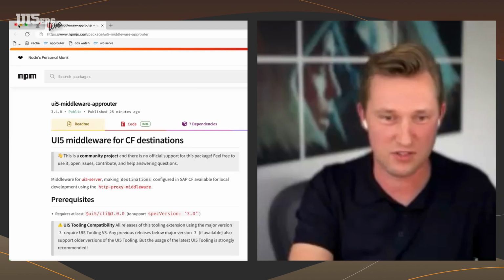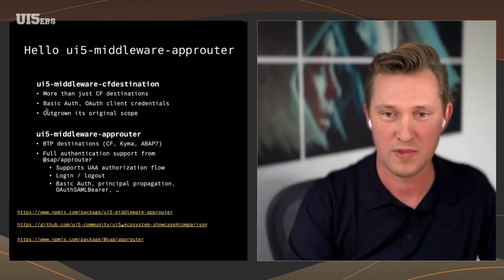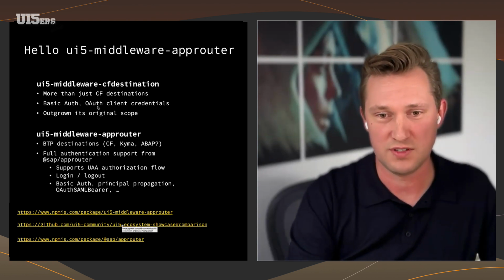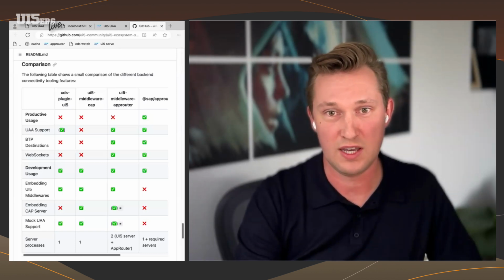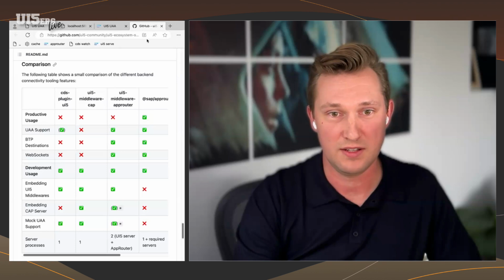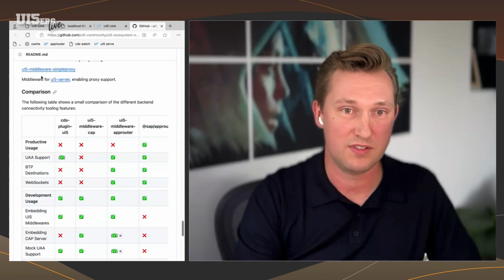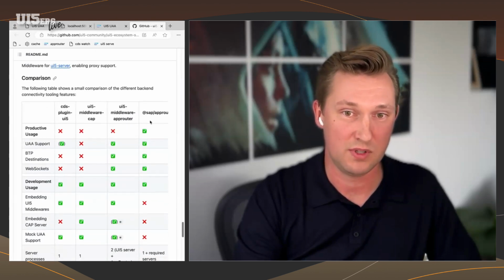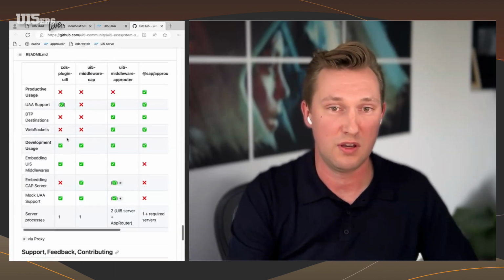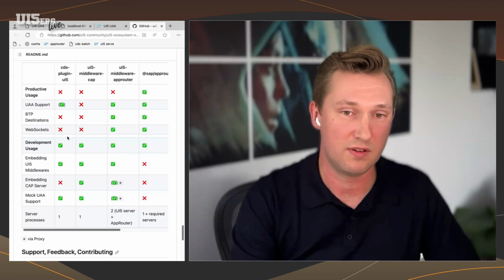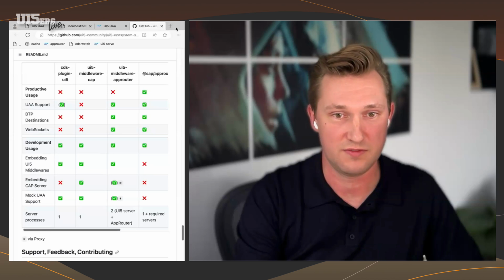And then just one final thing to finish off is that we also worked on a little overview, because there is a couple of options out there to combine UI and backend development now. In the UI5 community, UI5 ecosystem, there is in the README a comparison table showing the different options. This is just the beginning. So if you have suggestions on more differences, can be either way, then let us know, and this can really help developers find the right tool for their use case.